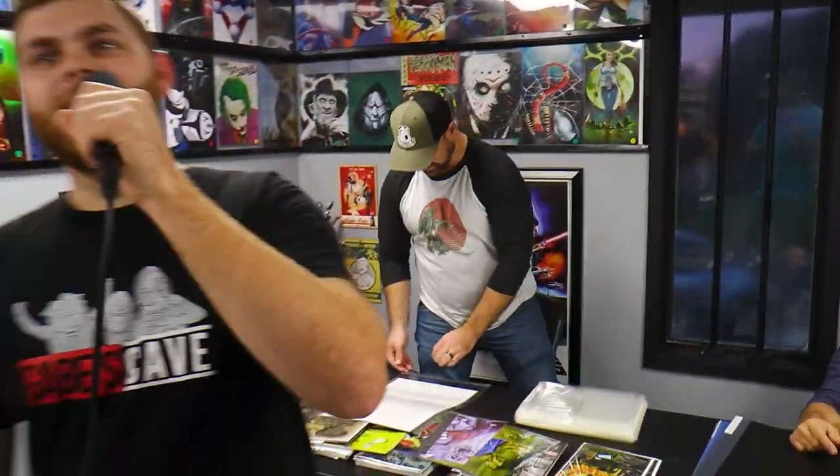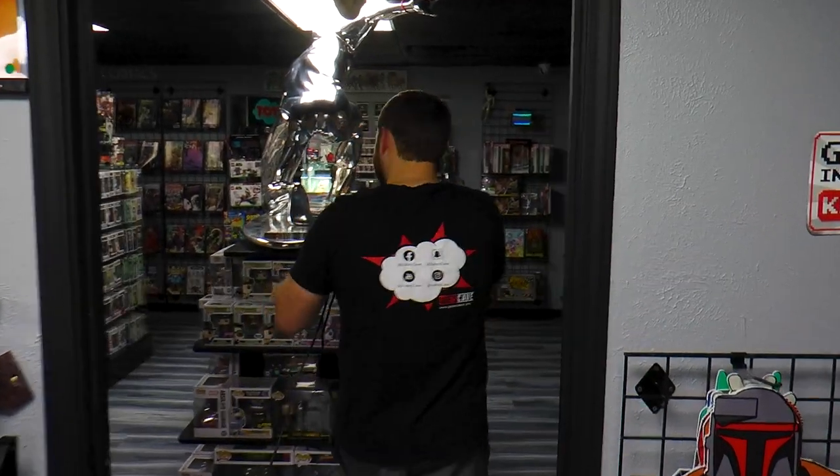But this room is actually going to be used as the game room. This is going to be Gabe's Cave's game room. We'll have 3 to 4 tables in here. We'll have D&D stuff. If you want to play Magic, you want to come out and play Pokemon, you want to have tournaments, whatever the case, we have it here. This will be our game room for the shop. We hope everybody enjoys it. I'm definitely going to have to learn how to play some D&D myself. I do play Magic a little bit. We'll see how that goes, though. What if we go back through here?